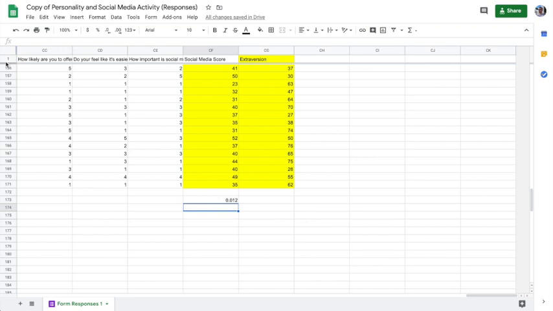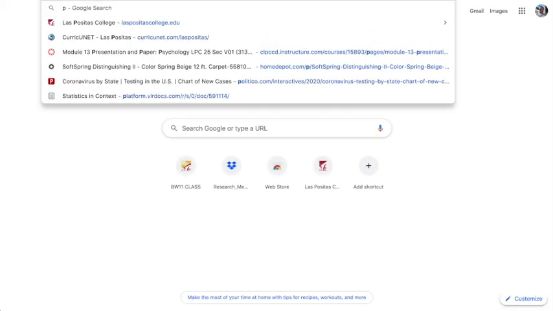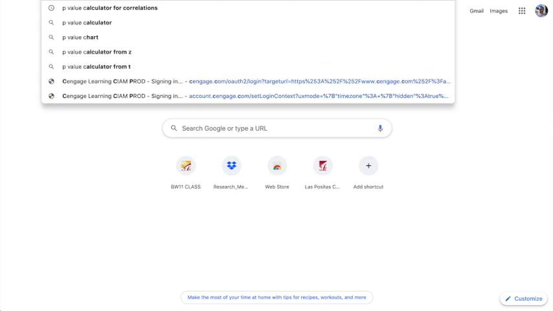You can see here that I've got, so row 1 is my header row, so I don't count that. But if I want to know my number of total participants here, I've got 171 rows. Of which, of course, this first one doesn't count because it's just the name of the variable. So I've got 170 participants, so n equals 170. My correlation coefficient is 0.012. There we go. So now what I need to figure out is the p-value of this correlation coefficient.